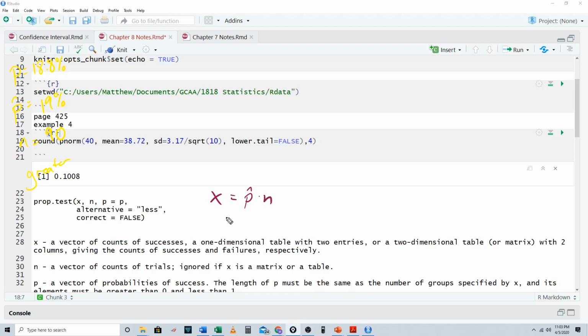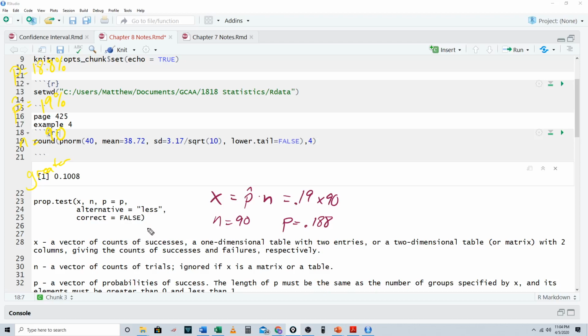And that's all I'm going to put. I don't have to change anything. I don't have to actually find X. I can just do p-hat times N. In this case, it's going to be 19% or 0.19 times 90. I just leave it like that. N is 90. P is the proportion we're given at the beginning, so P is 0.188. Again, I think you can type in the percents, but I'd rather just type in the decimals here. And then this is the pink thing.